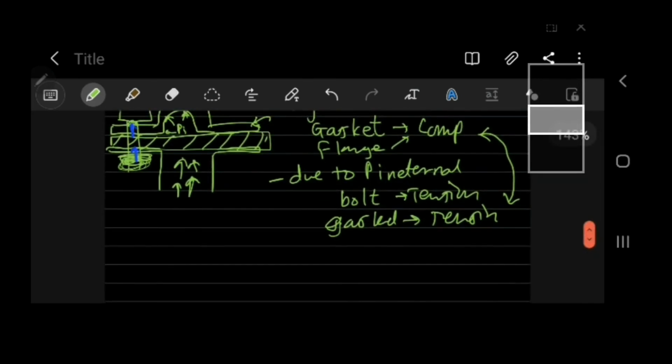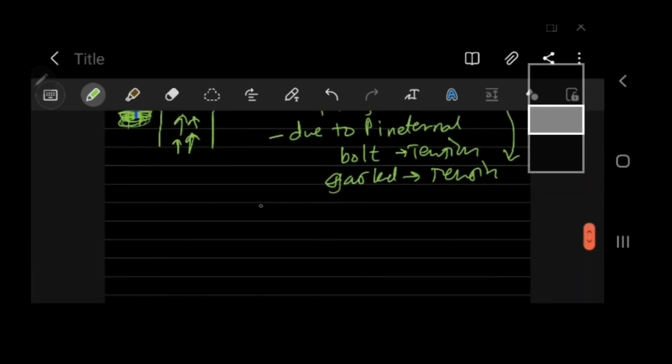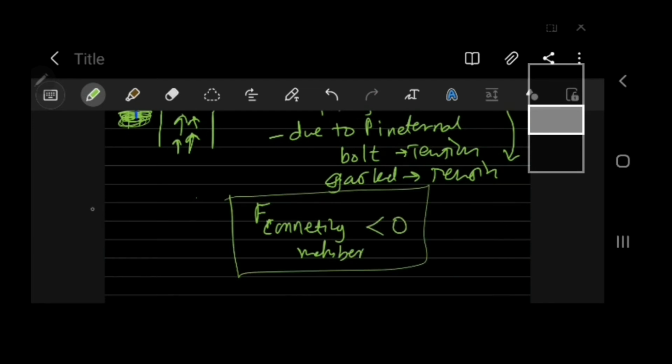So this kind of balances out and reduces the amount of maximum pressure inside the cylinder. The cylinder will separate only when the force in the connecting members becomes less than 0. This is the condition for separation of the joint. That is, the joint will separate when this condition is fulfilled.